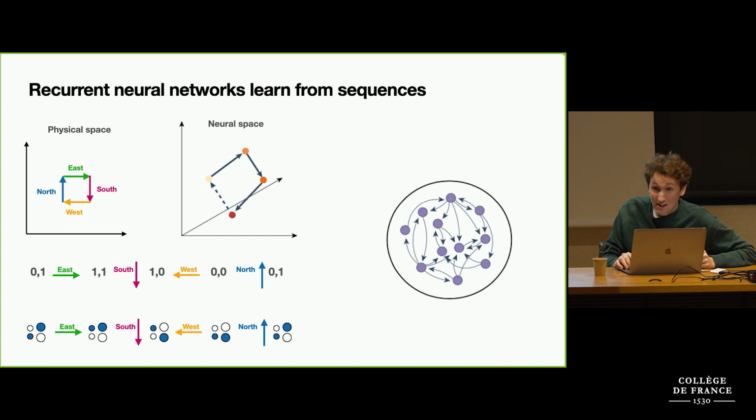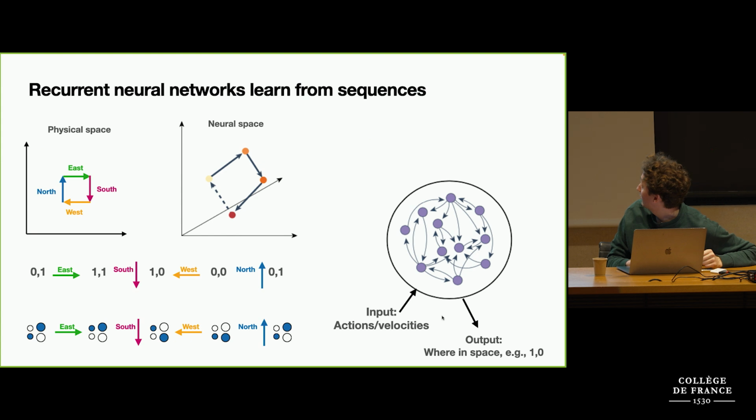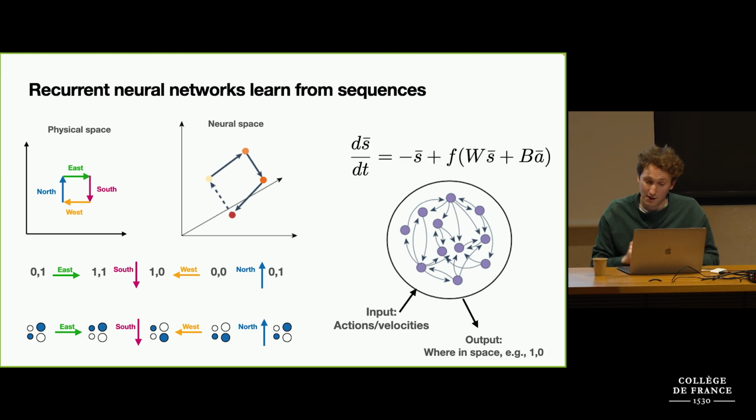This is a network of neurons which are all connected to each other, which receive some inputs, which will be these actions like east, south, north, and west, and so on. And it needs to make predictions of where I think I'm going to be in space. So if I'm currently at 1, 1 and I go south, where will I be? This is the task given to these networks. And for those who like maths, this is an equation that gets updated. That's the only equation that will be in here.